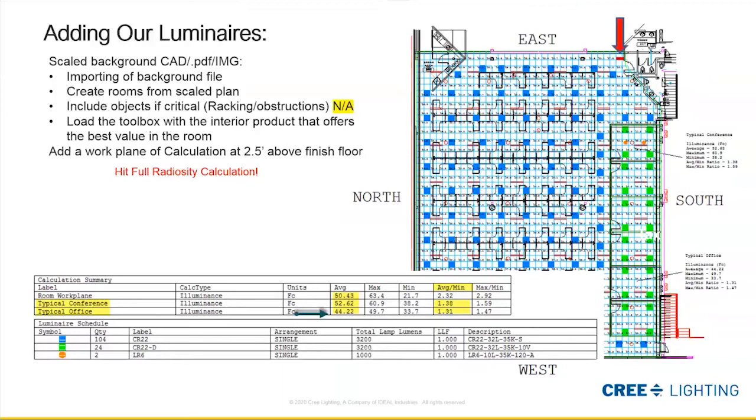We also note that the fixtures are pretty close to the walls, taking advantage of that interreflectivity. We could possibly move those a little bit together and raise the average, but we will impact the uniformity there. That's a design choice that we have to make at that point.